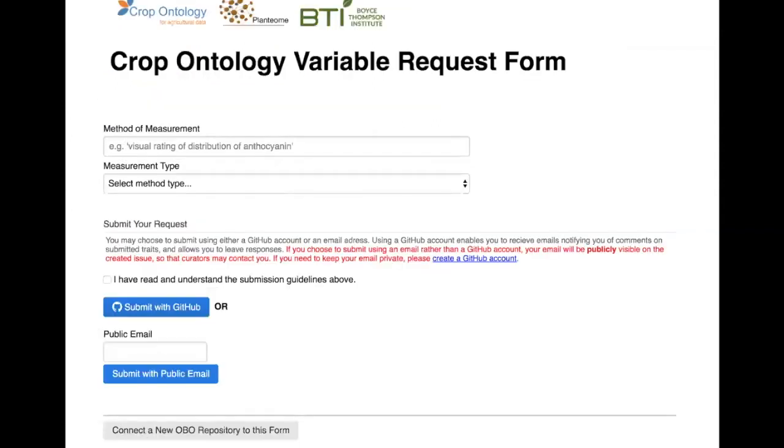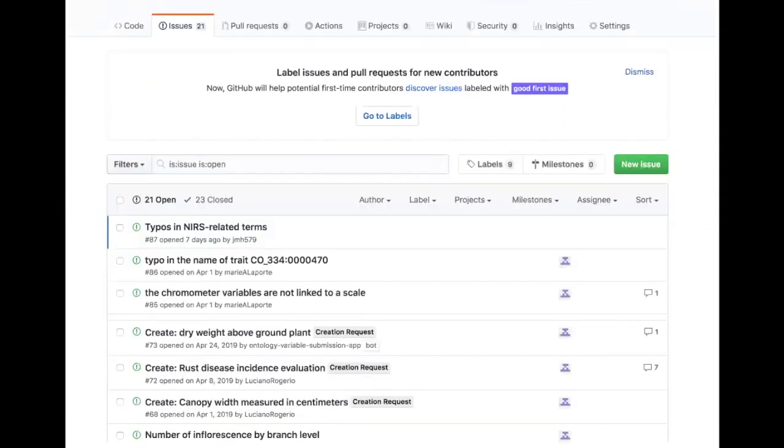And then here they can click on submit to GitHub, and this submission form is going to create an issue on the relevant repo. So if they submit a trait for cassava, the form will create an issue on the cassava trait repo on Plantome's GitHub.